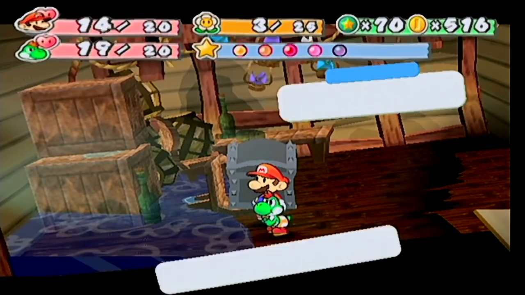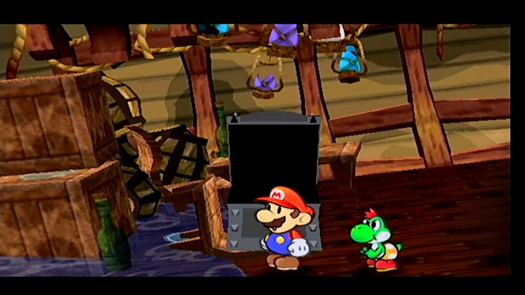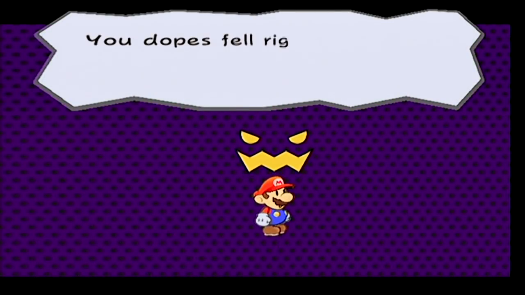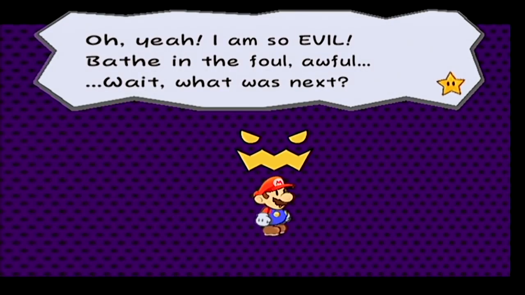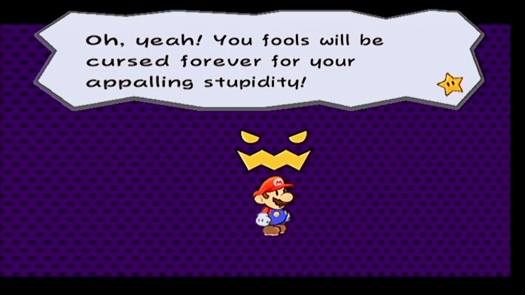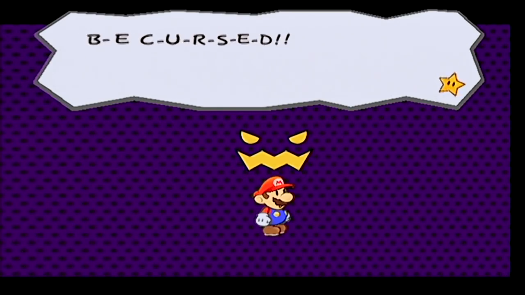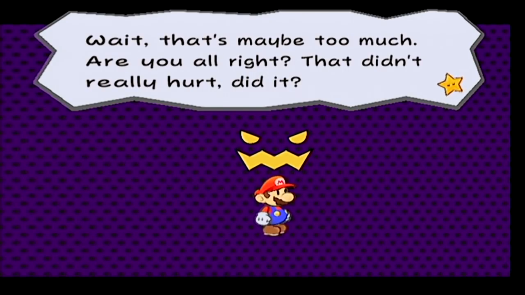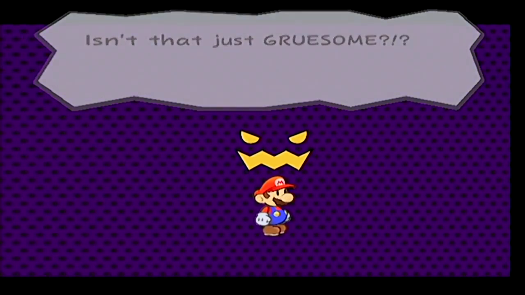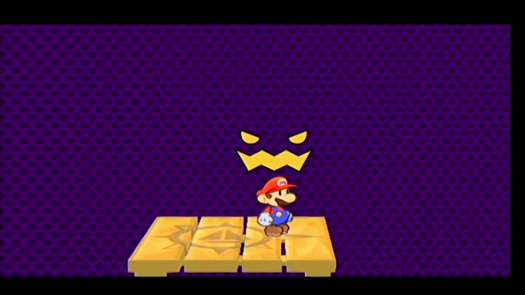But, yeah, this guy, boogity boogity boo. Boogity boogity shoo, that's a lyric from a doo-wop song. You dopes fell right into my absolutely brilliant trap. I like the use of the word dope all throughout this game. The Chess of Doom. Like Doom Castle, that's a great song. Mystic Quest, dude. Suffer, suffer, suffer. That's a good album by Bad Religion. Only one suffer, though. Well, yes, we can use boat panels now.